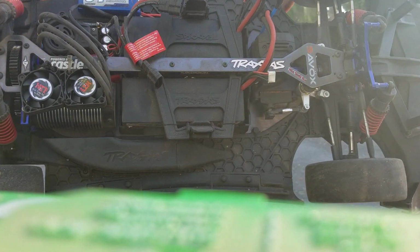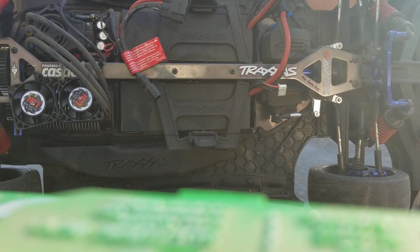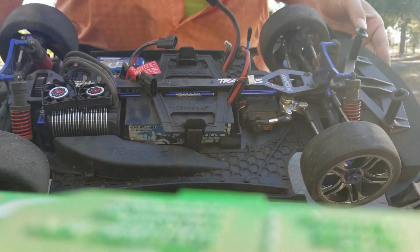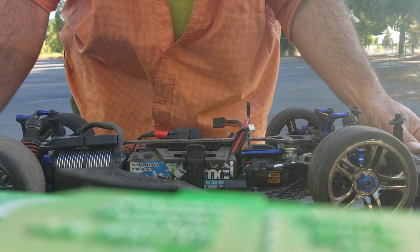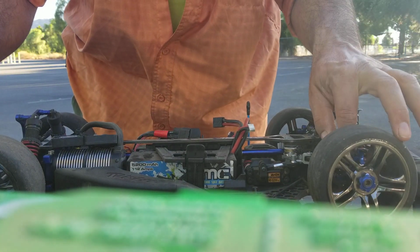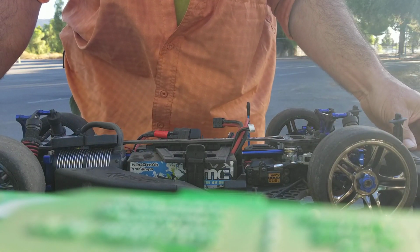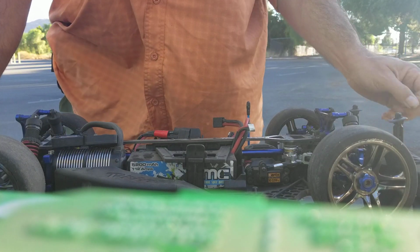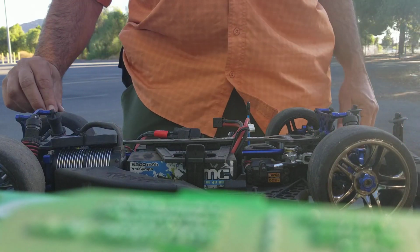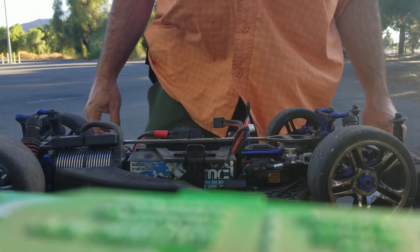And like I said, other than changing some rear CV boots, which I don't think I'll do, there's no point in me learning how to rebuild and service this too much, considering there's no point in me keeping it. I don't race. I'm not going to race anything with this, and I just don't want to do that walk of shame if I crash it. I mean, there's a video on YouTube that shows one of these crashing at about 111 miles an hour, and on the intro it says in nice lettering down in the center of the screen, how to disassemble an AXO in less than a second.